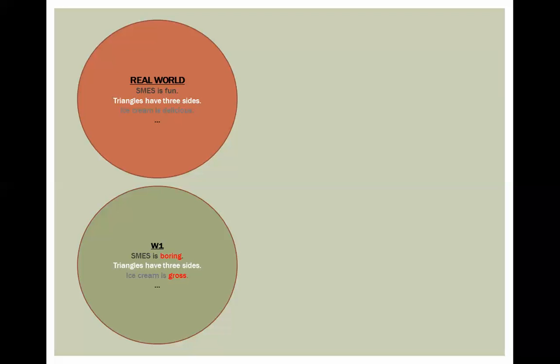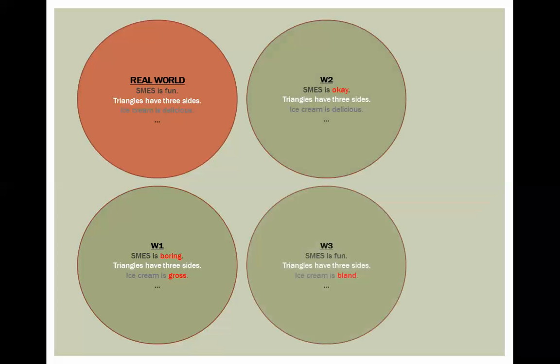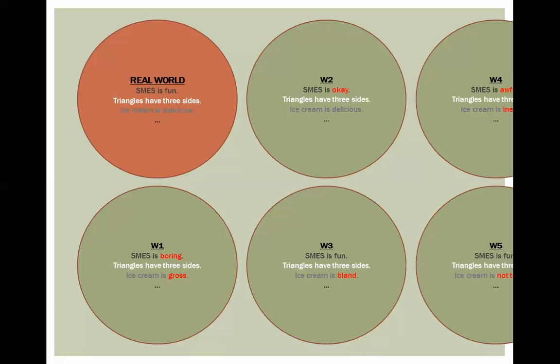But let's say we list out all those facts and we make them all consistent together. We would have a second world, right? A second world that's not real, so we'll call it a possible world. A world that's not real but could have been real. And of course we could change up all kinds of things, and we could come up with other possible worlds. And in all these possible worlds, triangles have three sides would have been true. However, St. Margaret's being fun might or might not have been true.